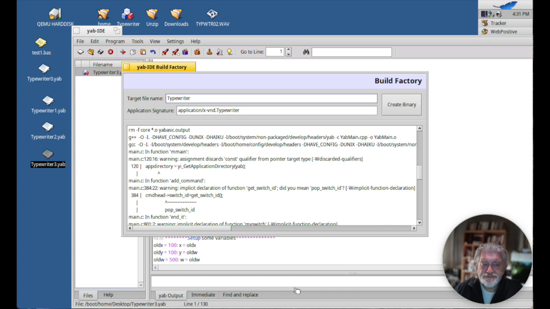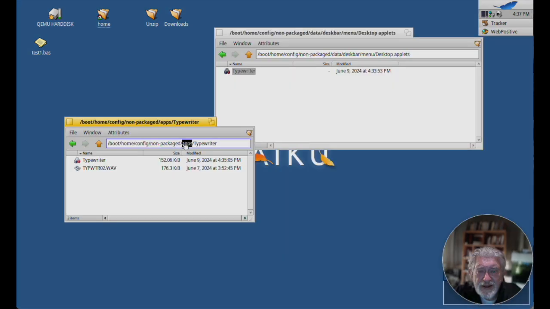Then I created these directories because I don't want to put it in an HPKG package, just for me, you know. And I have to put it somewhere, so I put it in a non-packaged hierarchy.